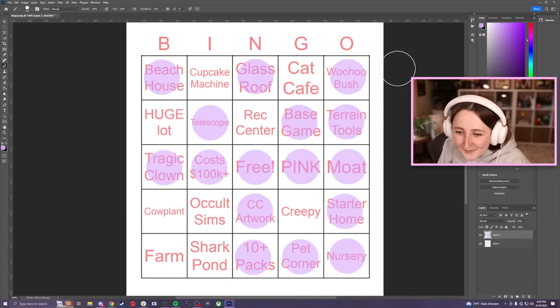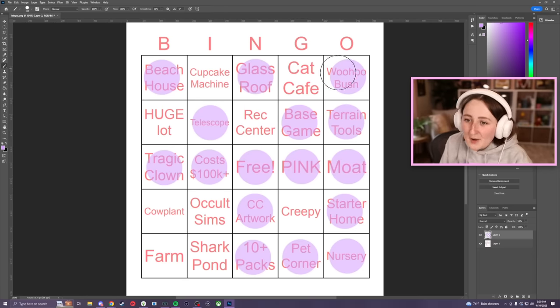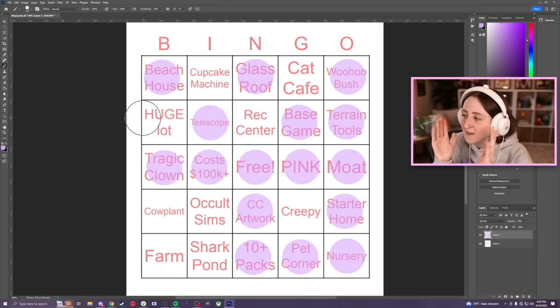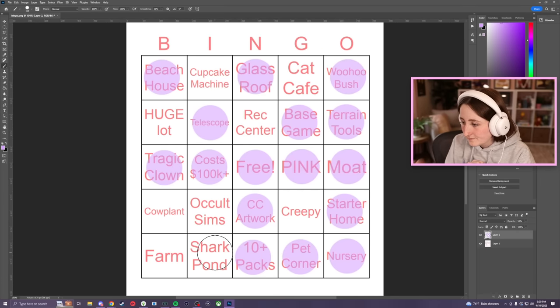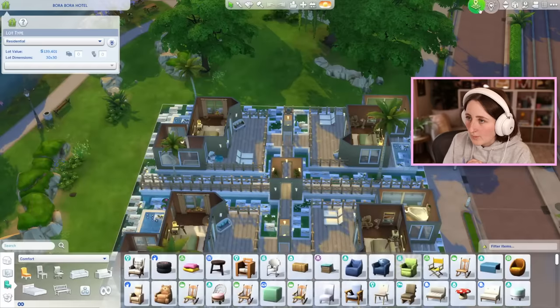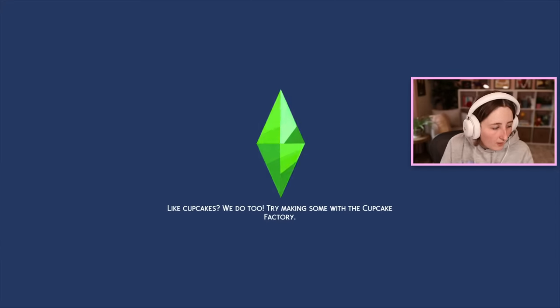We have officially done two bingos. We still need to find a cupcake machine, a cat cafe, a huge lot, which is like 50 by 40 plus. A rec center, a cow plant, a cult sims, creepy farm, and shark pond. So, fingers crossed we'll get there. Let's go to the next one.